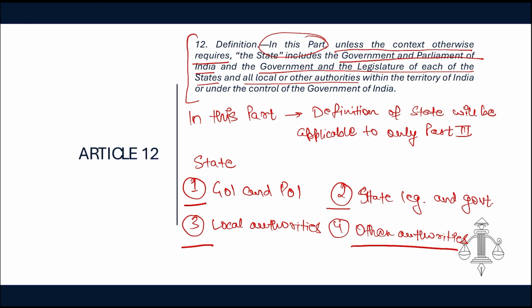This is what the various high courts and the Supreme Court have done right from the 1950s till 2023, interpreting the term other authorities. This is what they have done continuously. So now what we're going to do is, this entire video is all about case laws. Article 12 is full of case laws, but there are not many, hardly 8 to 9 case laws. All these 8 to 9 case laws we'll be discussing in this video, and we'll try to understand what the term other authorities actually means. We're going to see the evolution of the interpretation of the phrase other authorities, right? So let us start with the case laws.